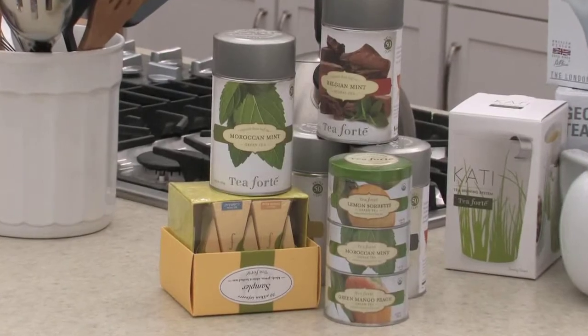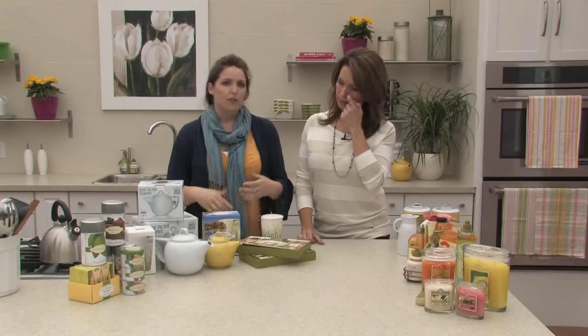which is important to more and more people, and a selection of classic teas in terms of black tea like Earl Grey and your classic English breakfast, all the way to some really interesting combinations of herbal teas like Belgian mint, for instance, which has chocolate in it, and it's just decadent and wonderful. But it's amazing how you can have those flavors in a tea, and as we know, teas are very low calorie, if any calories, a lot of them.